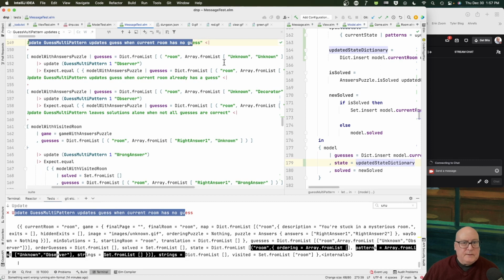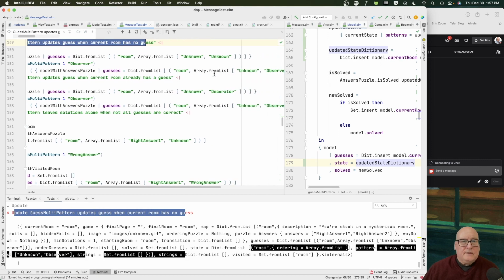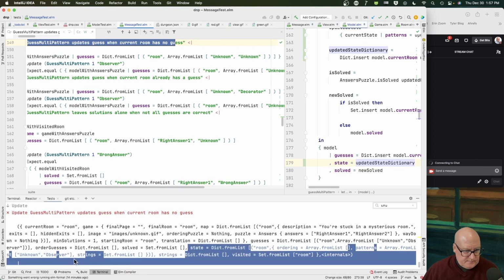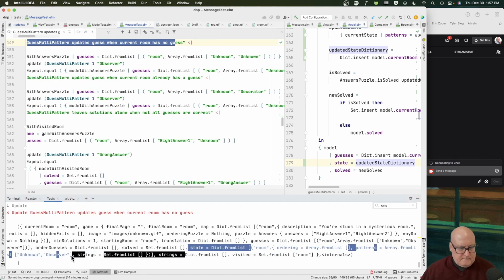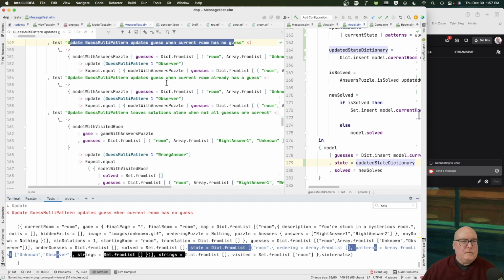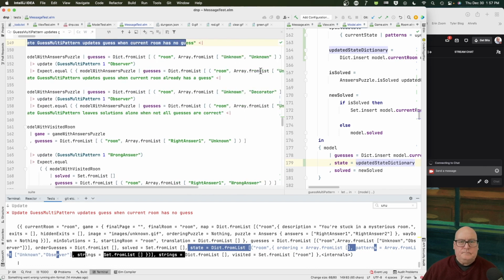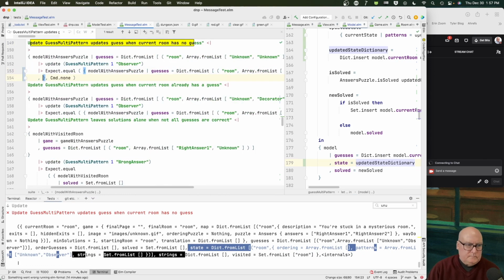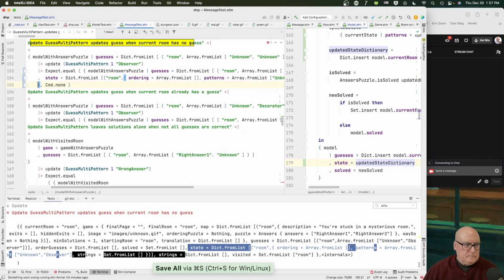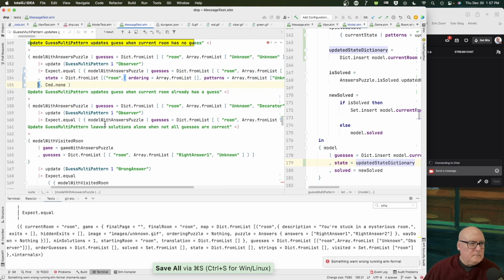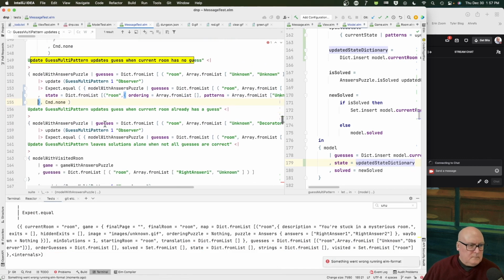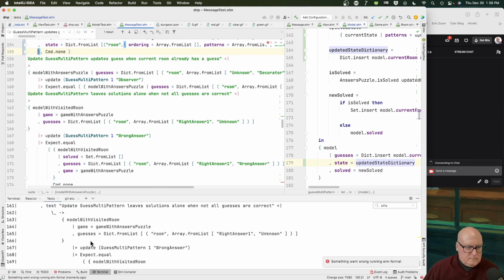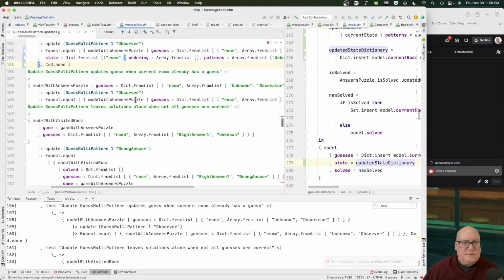Okay, we want unknown observer here, and that is reflected in here. And I've messed up this again.